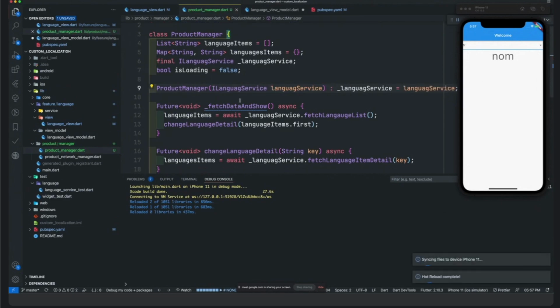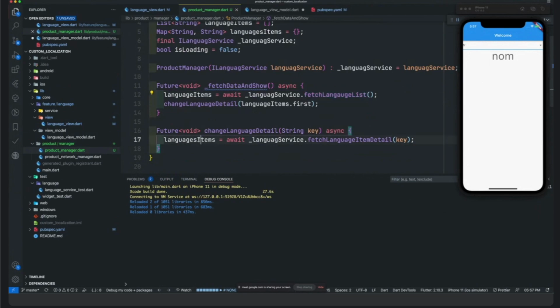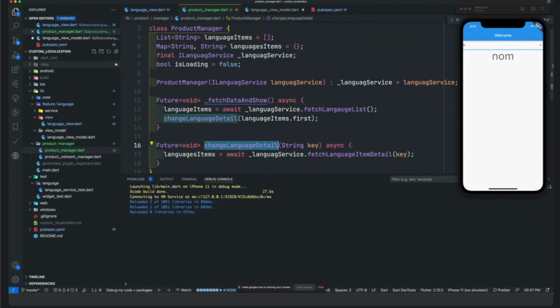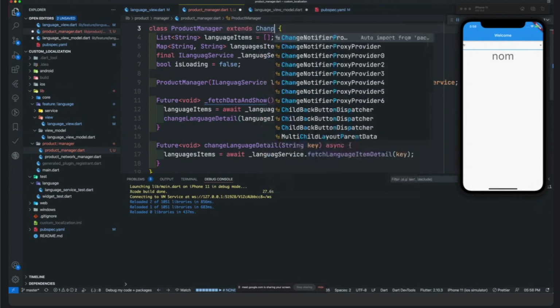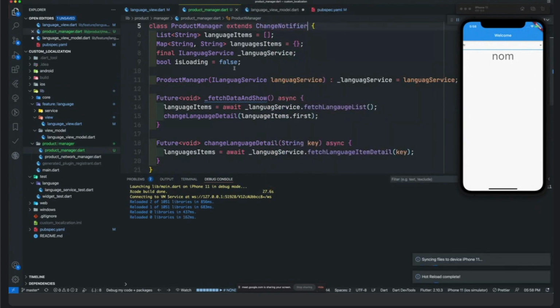Yep, that's okay. And after that I'm going to fetch my list first of all. After that I fetch the detail. Yeah, this is my short plan, and I will write these values. If I want to listen to this data change or add or etc., I'm going to add ChangeNotifier. It's similar, it's okay.